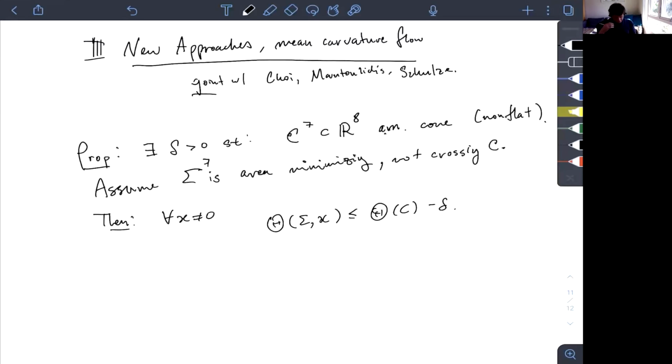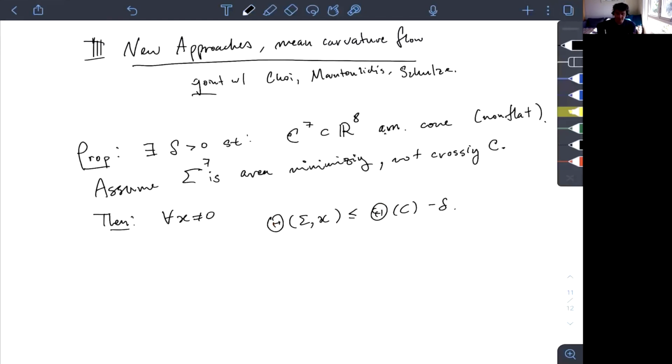Okay, so if you remember, in some sense, this result is kind of vacuous, right? Because we've seen that if you have an area minimizing cone in R8, well, it's regular. So then you can apply Hart-Simon. And then you know that for a regular cone, if you have an area minimizing surface on one side of a regular cone, then it must be completely smooth. So that's the Hart-Simon foliation result. So in particular, on the other hand, we know that this is definitely bigger than 1. That's by Allard. And this is then equal to 1 because it has to be smooth. So this proposition is, if you want to use the Hart-Simon theory, completely trivial.